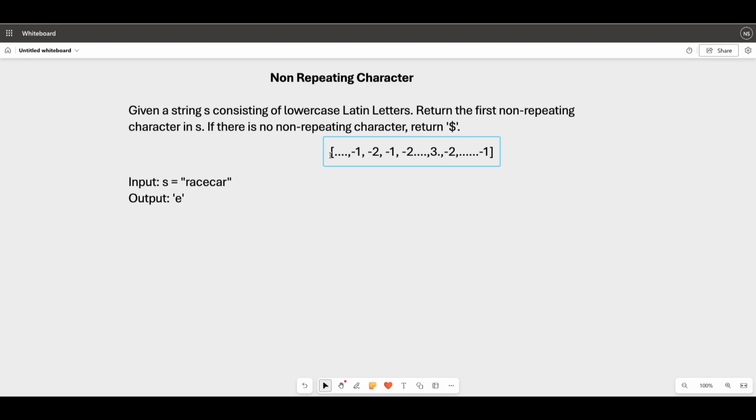And talking about the space complexity, it will be order of 1, right? Because again, I'm not using any extra space which is dependent on the size of the input, right? I'm just using a constant size over here, right? So order of constant would be order of 1 essentially, right? That's why space complexity is order of 1 over here, since I'm just using a fixed size array of 122 over here, and time complexity will be order of n, right? So that's the entire approach. Now maybe we can just jump to our IDE and code this solution together.